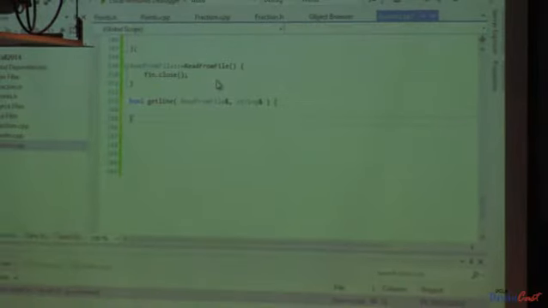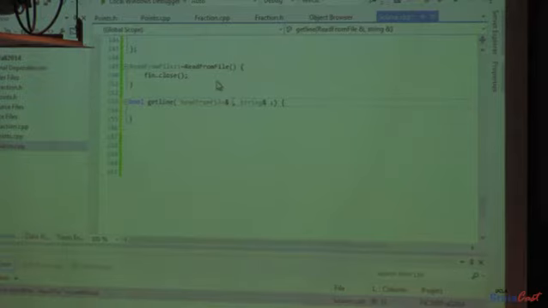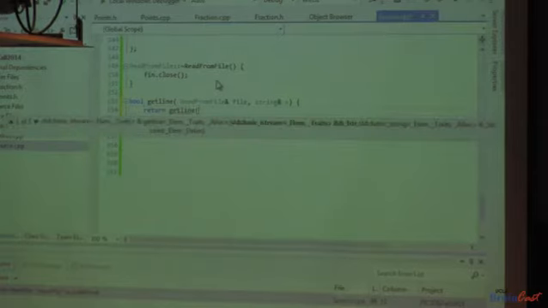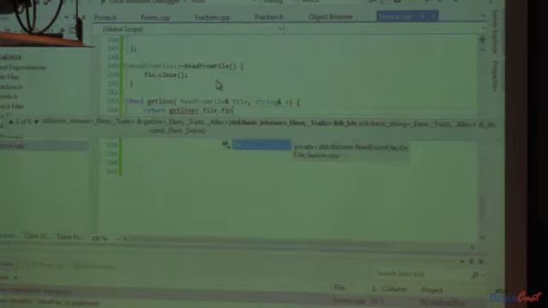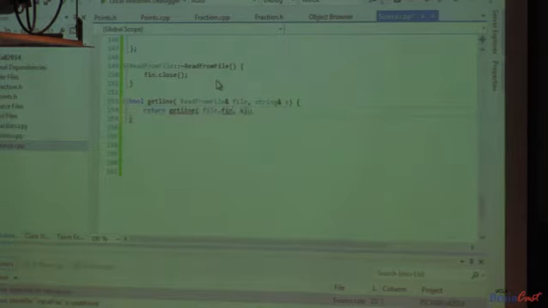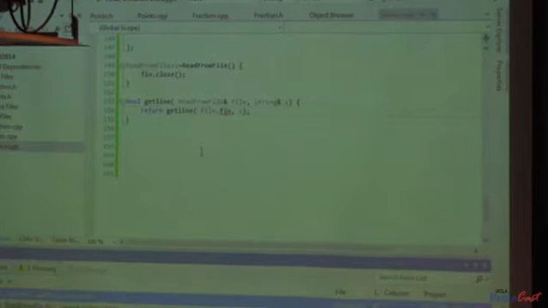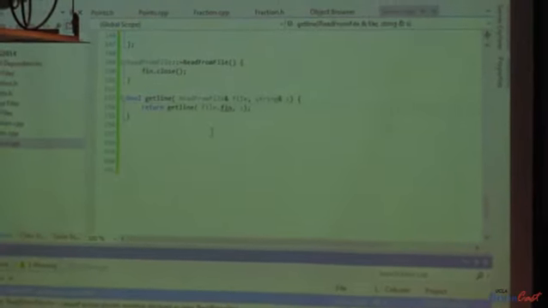Okay, let's go down below. This is a non-member function. All getLine is going to do is pass along the call to getLine to what? The stream object, like so. And what we ended up with is cannot access private variable. Okay, that's true. How do I fix this?